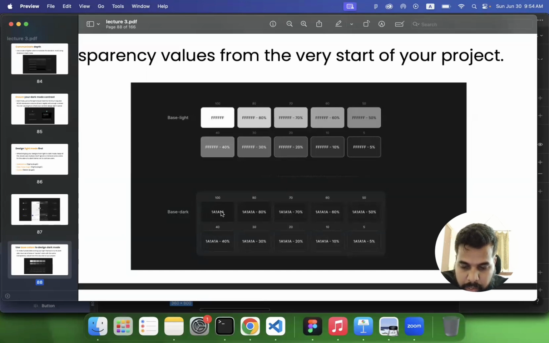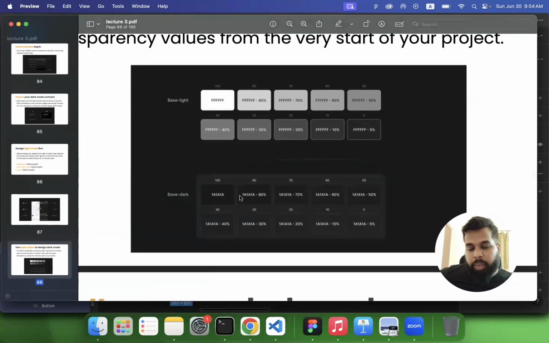And they have selected this color, and you can see the opacity of the second color is reduced by 20% and it is 80, and this one by 30%, and this one by 40%, and this one by 50. So that is the way that we have to select our colors and use these colors. This is the primary color and this is the selection of the colors. So you have to make sure you select these colors and use them by reducing the opacity of the main color that you have selected.